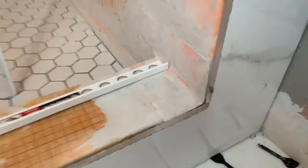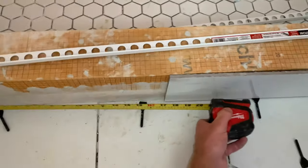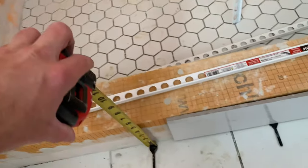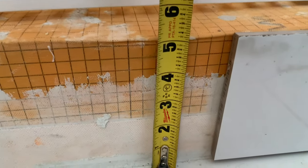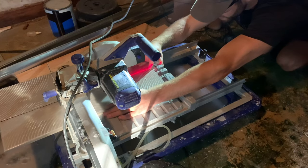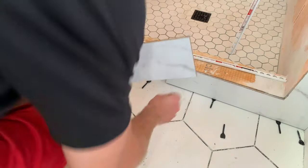Okay, so taking the tile we just cut, I went back upstairs and we did a quick dry fit. Everything looked good. It was completely flush with the top of the curb there. And you can see I'm using 1/8 inch spacers at the bottom. So I'm taking my tape measure and doing the exact same thing for the next piece. I'm measuring the distance between the wall and the curb, subtracting the 1/8 inch spacer that's going to go in the middle there. So grabbing the height, I took it down to my table saw, and here I am performing a dry fit.